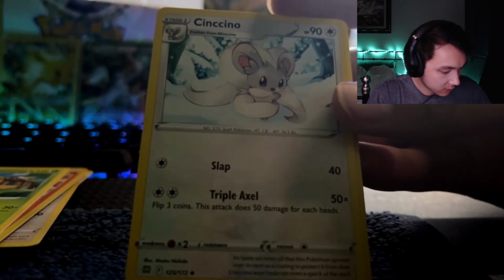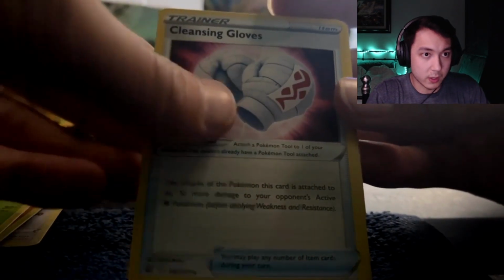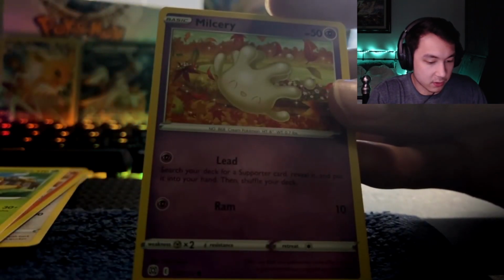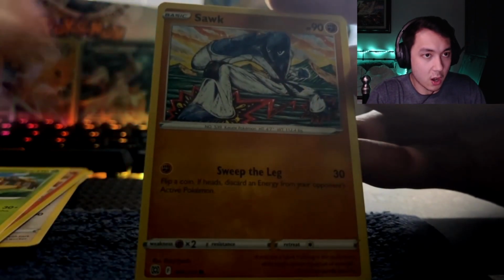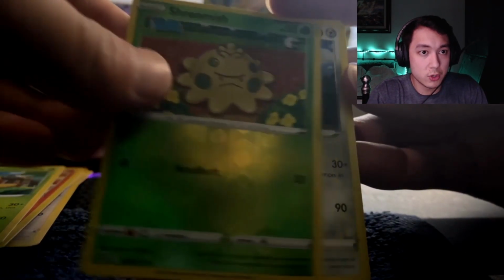V-Star, placeholder. I guess I can just put that with the comments, that's fine. Chinchou, there's the real Nuzlocke killer. We got Cleansing Gloves with the Floatzel. Starly, which I'm scarred from because I'm still in Grief Case. We got Milcery. We got Carbink. Clefairy, Clefairy. We got Sock. The boy Sock. Reverse Shroomish.